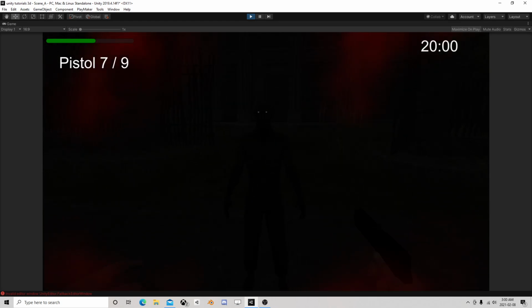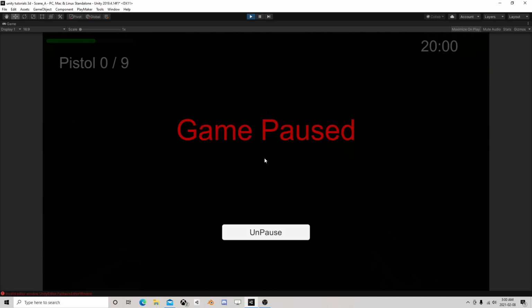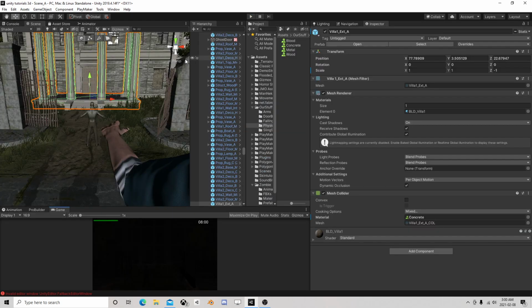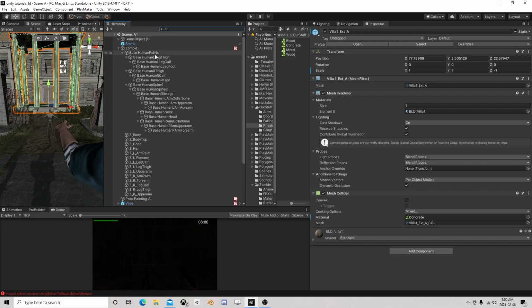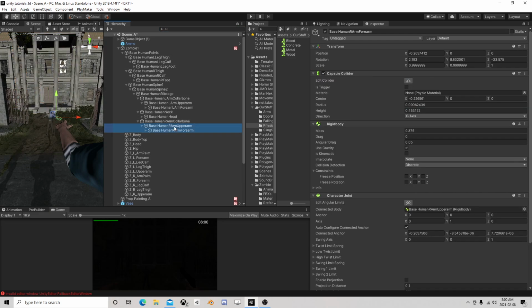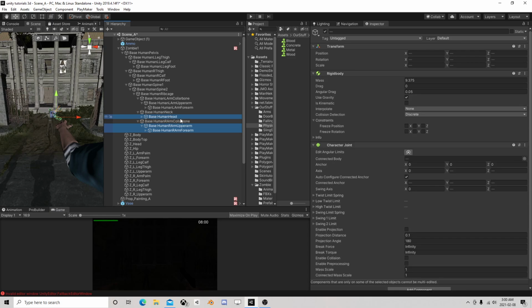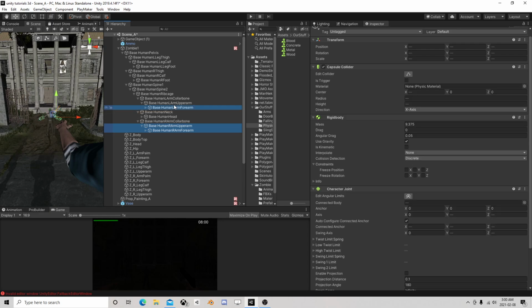And I gave him a physics material. So I messed up again. So zombie. So we need the arms. Our capsules. The head is not a capsule.